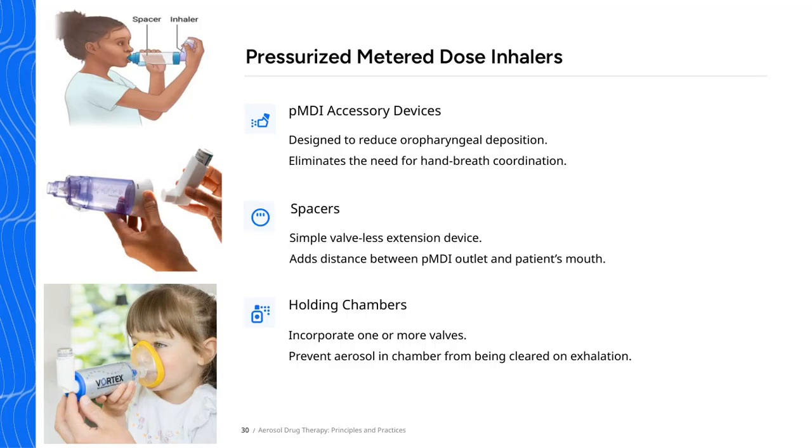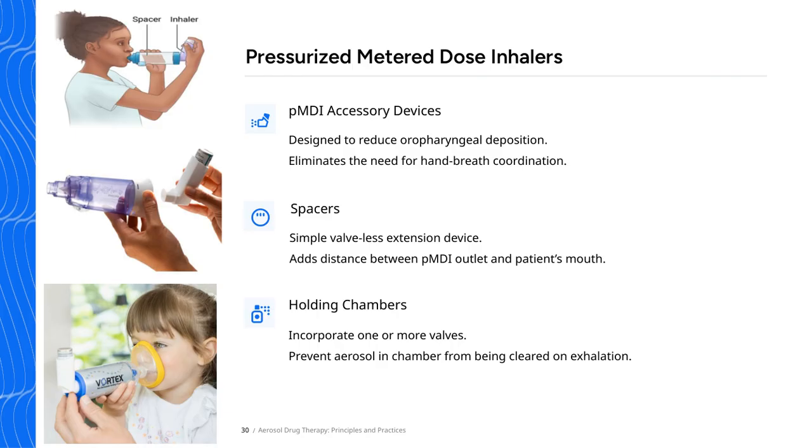When using aerosol drug therapy, it's important to incorporate one or more valves into the device. These valves help prevent the aerosol in the chamber from being cleared out during exhalation, which means more medication stays in the chamber and is available for inhalation. Holding chambers are simple extension devices that don't have valves. They add a bit of distance between the PMDI outlet and the patient's mouth, making it easier to coordinate inhalation and medication delivery.